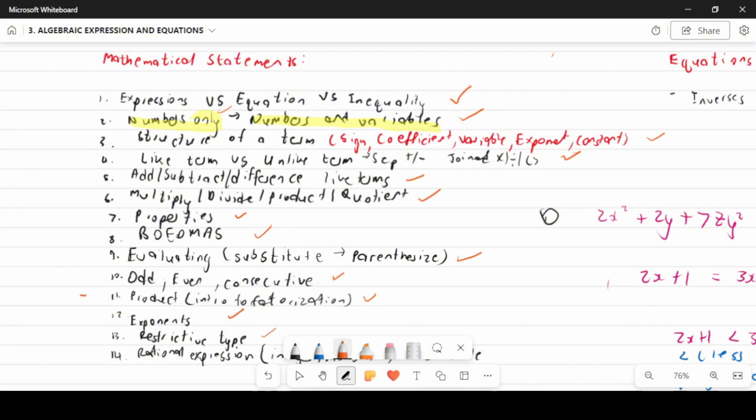These two sections are not actually so much linked to expressions. They stand on their own, right? But you can see exactly what I mean by I'm starting to mesh the ideas together, so you will see exactly how they link. Then I'm going to come back to a topic called restrictive type questions, which is linked closely to algebraic expressions. These other two topics are linked to algebraic expressions, but not closely. They stand on their own.